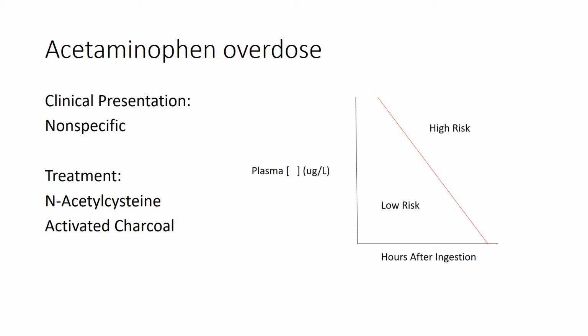If you stay below the particular threshold of the red line, that's a low risk. If you're above it, it's a high risk. The max dose of daily acetaminophen is 3.25 grams daily. So that'll help you in your treatment modalities. The main thing with the nomogram is you have to know when the acetaminophen was ingested, and that'll give you the basis of whether or not they're low risk or high risk for hepatotoxicity.